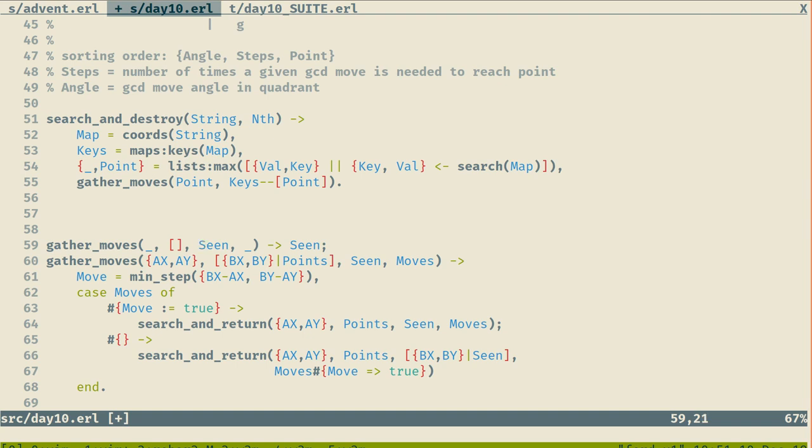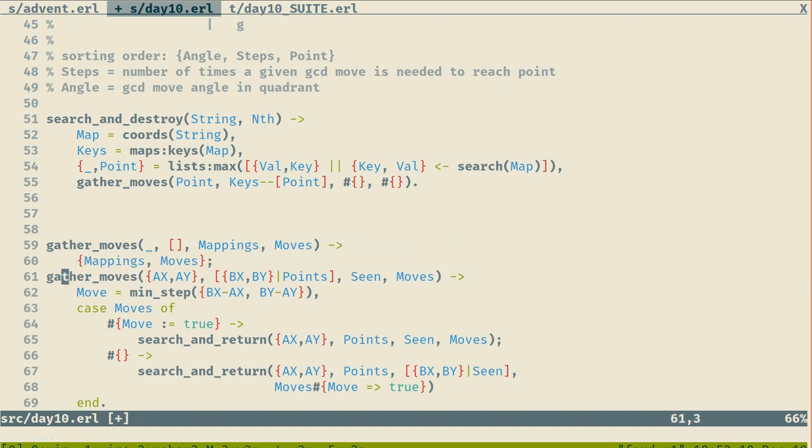For this, what I'm going to return here is, I have my point, I have the keys. I'm going to store all the possible moves in a map, and I want all the possible moves to calculate the angle. Then I will want to have all the points and the move that they map to. So I'm going to store these in actually two maps, one for the moves, one for the points. That should be all right. So I will return those, they are going to be mappings and moves. And hopefully this works. I think it should.